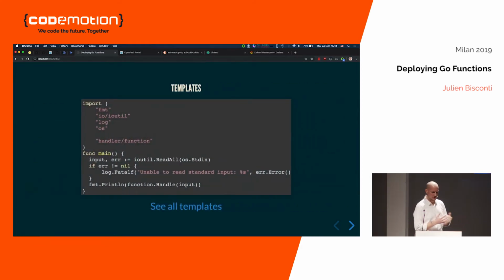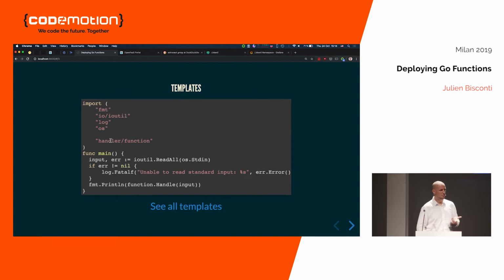But when we talk about serverless, it's like, what's the code? Like, how should I program to write my code? Well, let's step back a little bit and see what is the code that, if I had to build my own, what should I build it with? So you have here a very simple Go program.